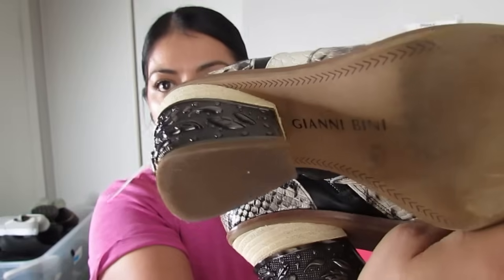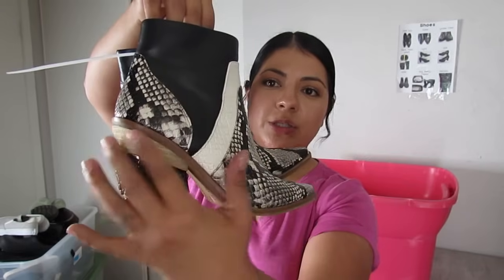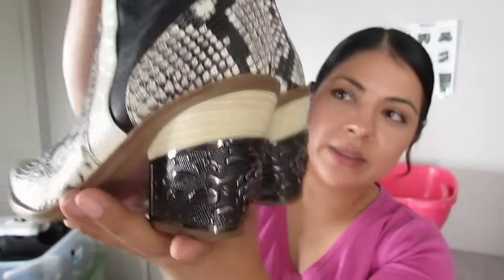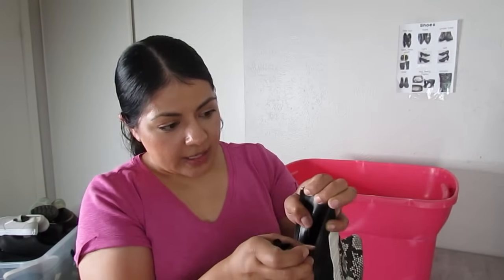They are Gianni Bini. This is kind of like Steve Madden to me, but it does sell for a little bit more. They make a lot of quirky shoes. I pick up the ones that have a lot of cool accents and features going on that I can talk about in my titles and descriptions, and these are no different. They're beautiful, tricolor black, the cream right here, the snake print. They're pointed toe, and look at this beautiful heel. It has floral accents all around. I think this boot is gonna do really good. The price on these was $6.50. They are a size 5.5 and they are all leather on top.